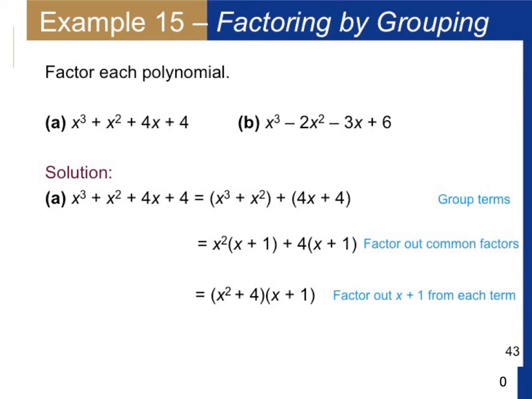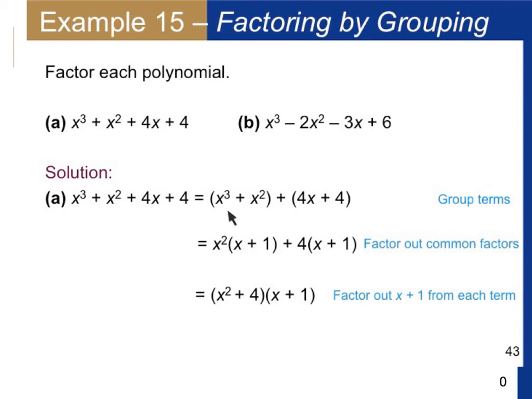Okay, the last thing we're going to look at in this section is factoring by grouping. So basically when you have more than 3 terms, you can group your terms, so you can try and factor them in groups. So a natural way to start would be to make the first 2 one group and the second 2 another group, and we'll try to factor those separately. So for this one, we can say, let's find a common factor in these 2, which would be x squared, right?